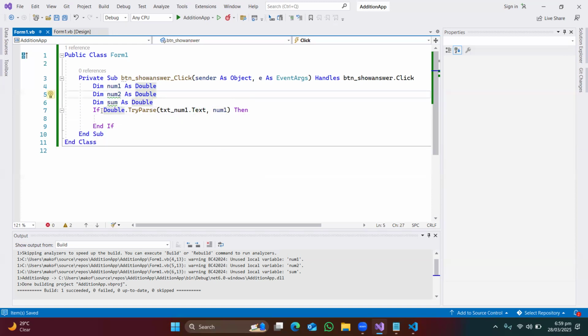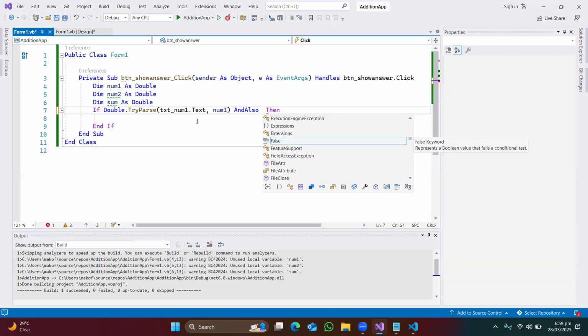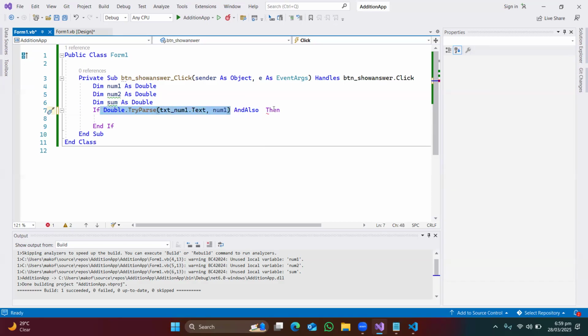If it is able to do that, this would evaluate to true. And I don't only want you to do this for num1, and also do the same thing for num2.